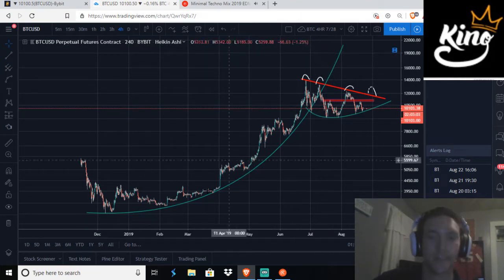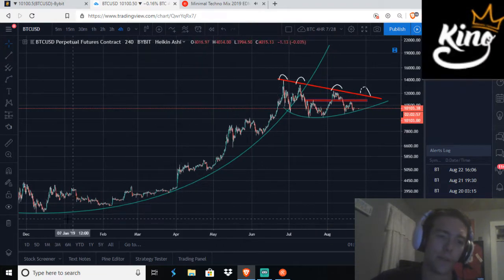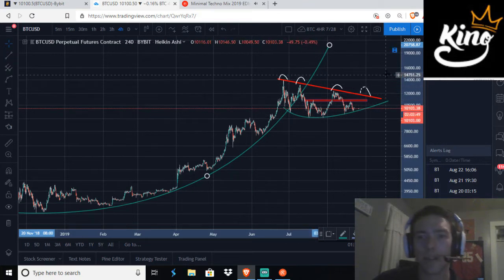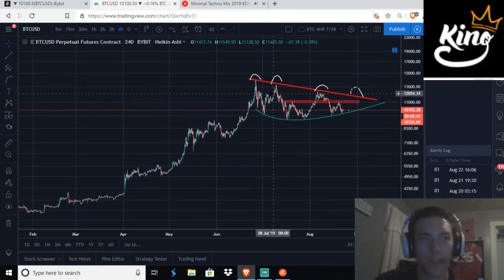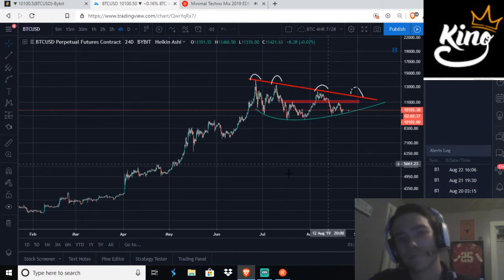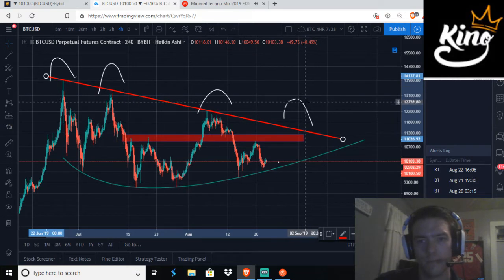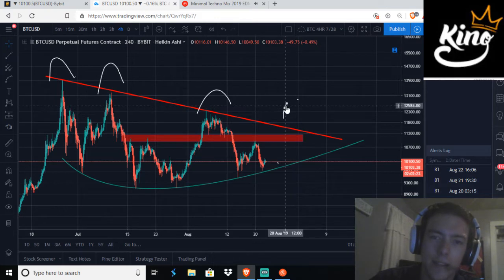So, just a little lesson for you guys. Going up, yes, you can obey it as support theoretically. It holds the parabolic curve that you're in. But downwards like this, not downwards, but more west to east, kind of like a smiley face, definitely don't treat that as support. It's just to give you an idea of the angle that you're trading in. I don't know how it keeps breaking my lines into these small little fragments.